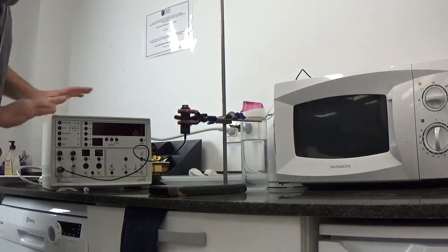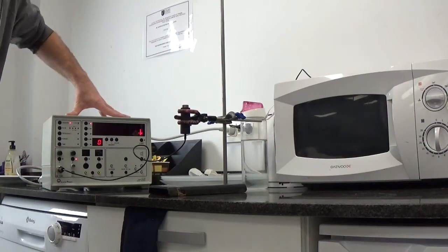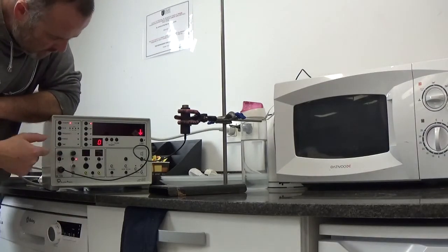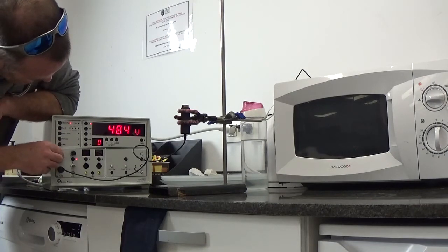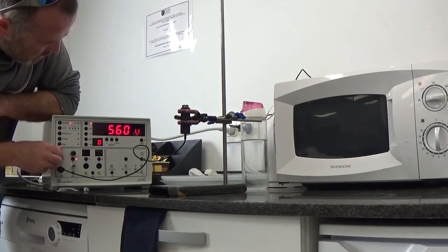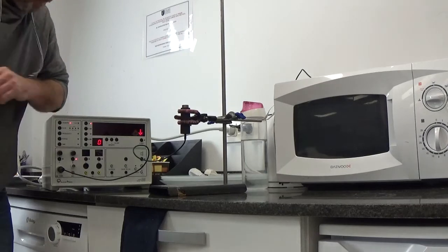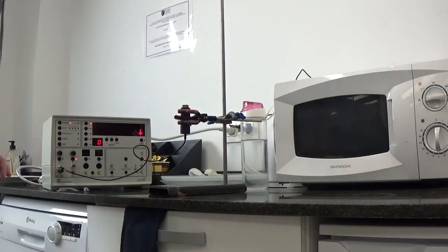Now the way that this works is, I switch on this counter, and this is a Geiger-Muller tube. So this counter is going to detect the signal from the Geiger-Muller tube. Here I can vary the sensitivity. I'm going to set it to 600, because I always set it to 600 volts potential difference. Here I've got a speaker button, so it will make a click when it gets a detection.